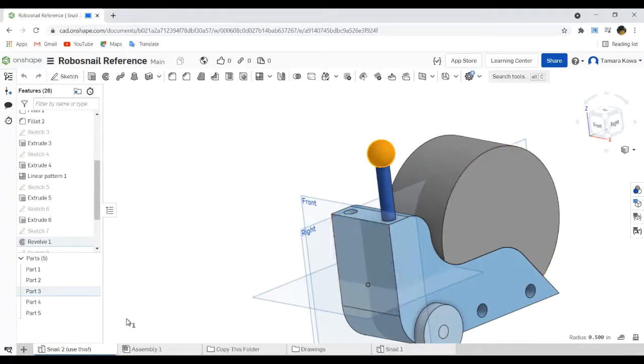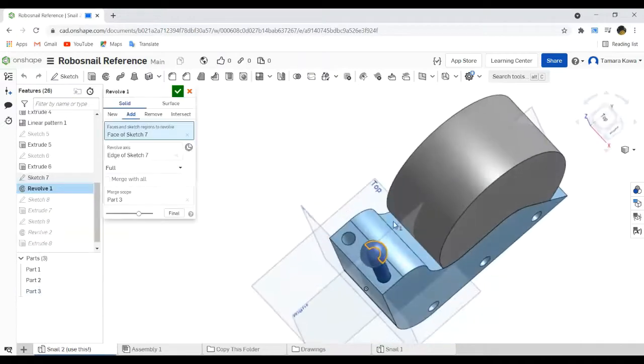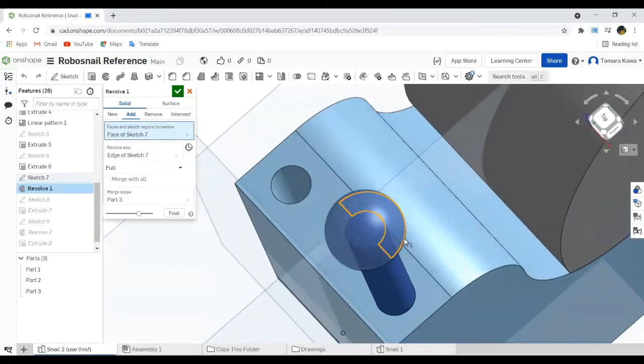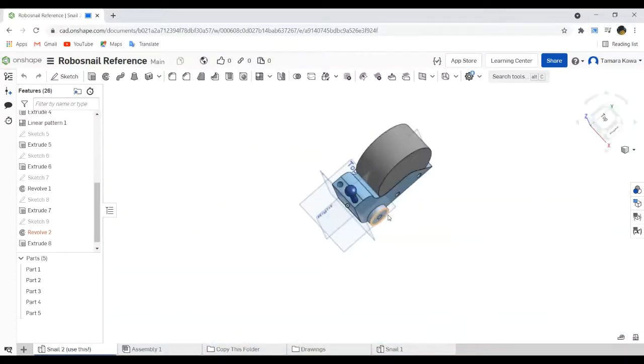So let me show you how this was made. You'll notice that I selected something called revolve. What I did was I took a flat base, but then I revolved it around an axis. And because the cross section itself was round, you end up with roundness everywhere. So that is how you can make a completely round surface. And we will be doing that for the eyes. In the meantime, you can also do it to make flat faces as well. You just can't have a round cross section in that case.